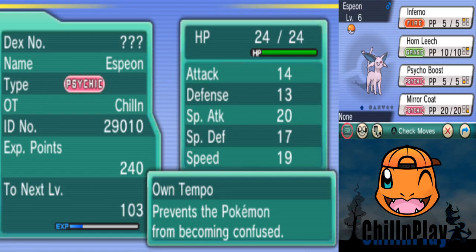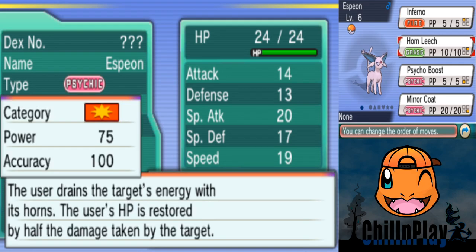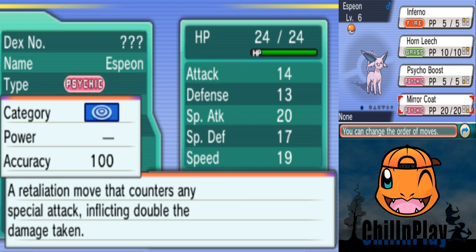We'll see. All right, let's take a look at the Espeon. It is another psychic type. It's got Own Tempo, so it can't be confused. Inferno? Eesh. Horn Leech? Psycho Boost? Oh my. And Mirror Coat.